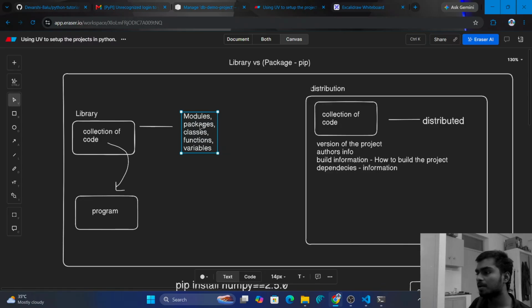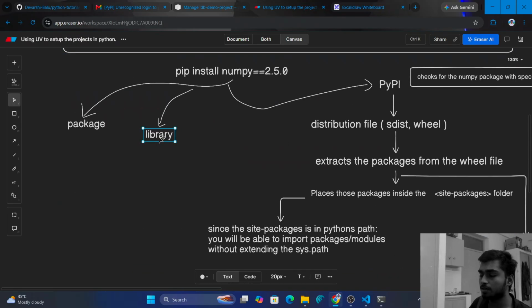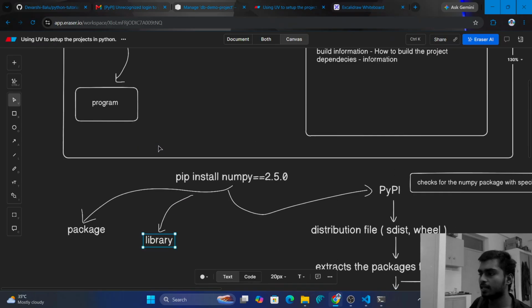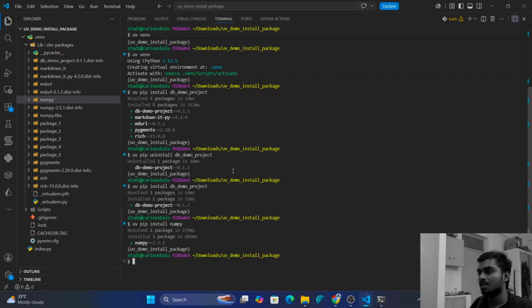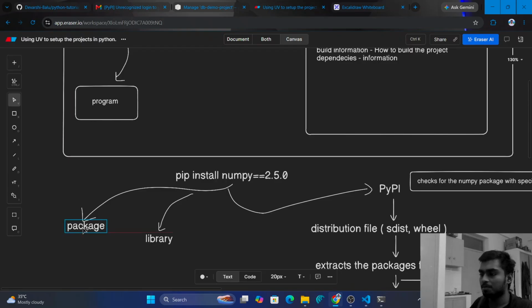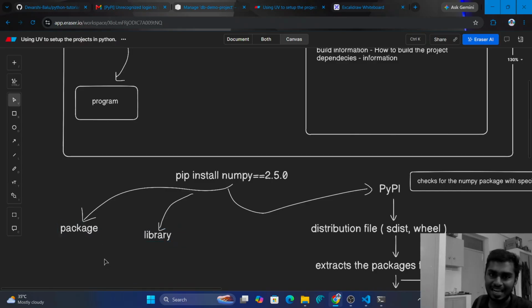And even if you just install it, it is justifiable to call it a library. Why? Because it's a bunch of code again. It's a collection of code that you are bringing from somewhere else. And that's why package and library are used interchangeably. But yes, you should know the literal meaning of this. It's okay to call it a library because it's a collection of code written by someone else and you're bringing into your program. It's a package, yeah, because it's a package.